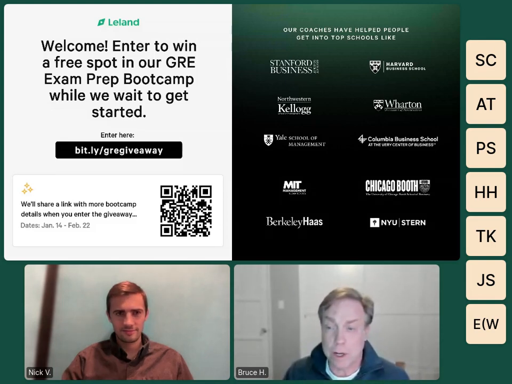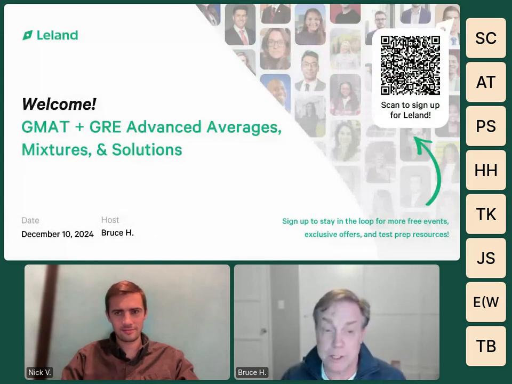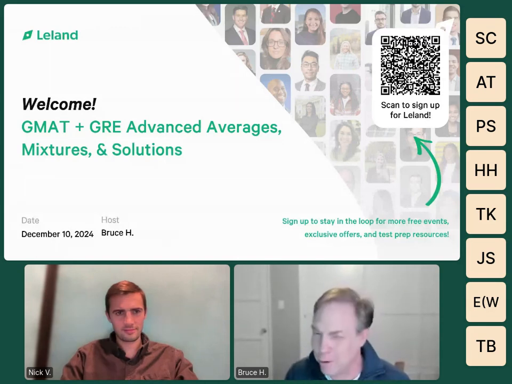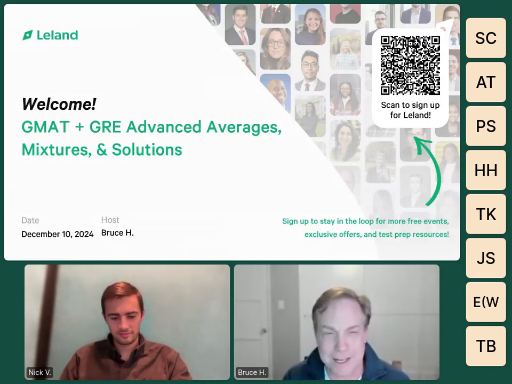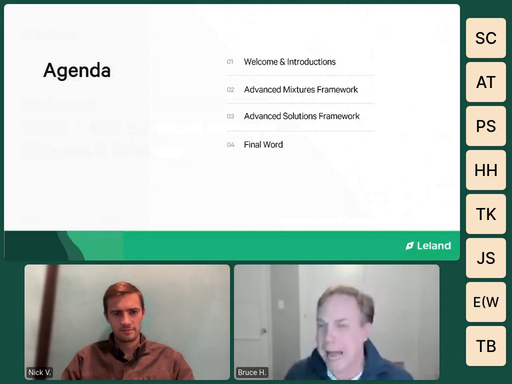So what we're going to do today is we're going to be talking about advanced averages, mixtures, and solutions. These are starting to show up on the GRE a lot more as the GRE is trying to make itself a little bit harder, and they're being successful with this. So what we're going to talk about today, a little welcomes and introductions. There's actually a very straightforward mixtures framework and a very similar, straightforward, easy, and very powerful solutions framework that we're going to go through. And then we'll do a little recap for you.